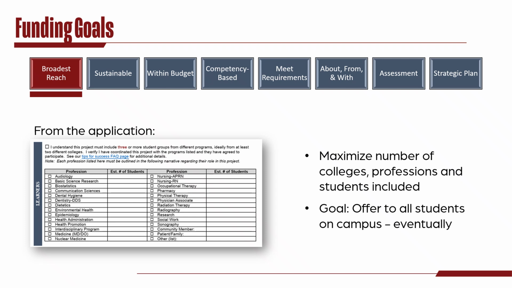This isn't who could be invited in the future. You should check off who you have already reached out to and already invited to collaborate now in this proposal. Other programs should be consulted on how many students they could assign or volunteer to participate in the pilot project. Later, in the narrative section of the application, you can address scalability on how the project could reach more students or more professions after a successful pilot.